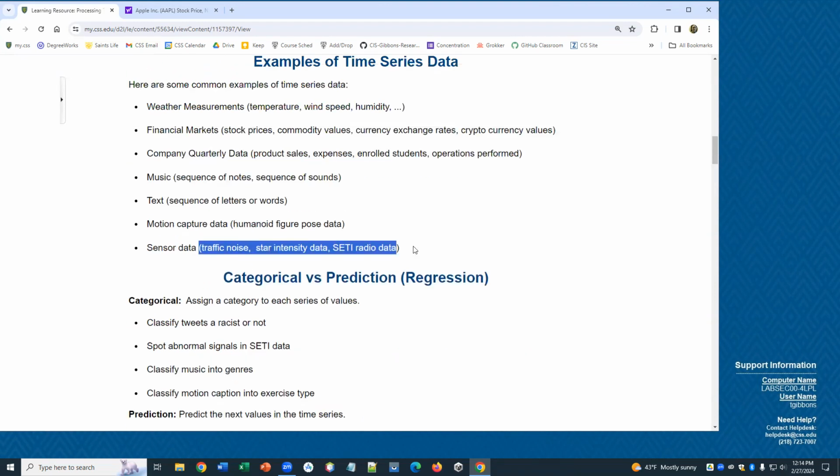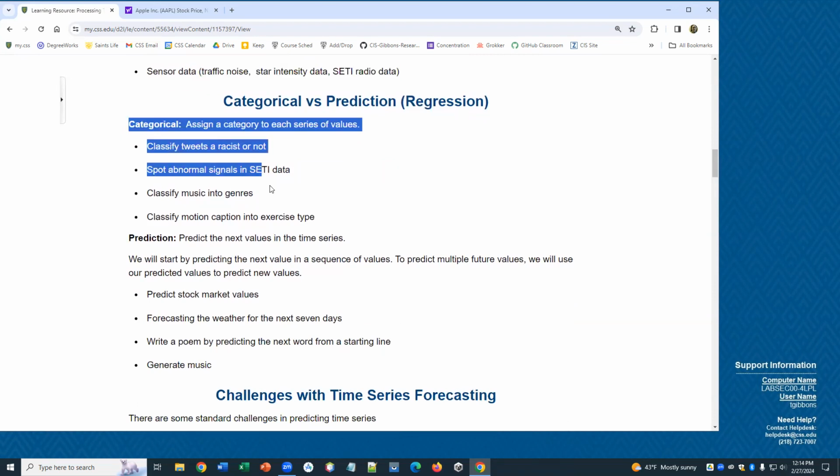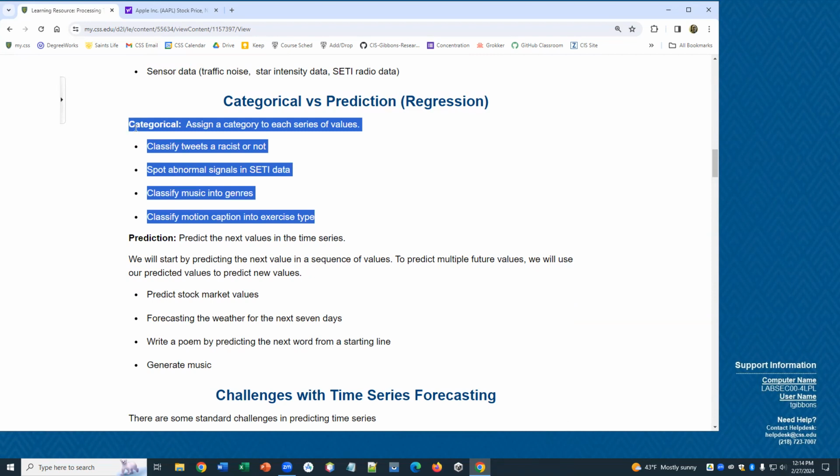So what do we do with this data? Basically we'll look again at two things. Can we categorize it, or can we predict what the next value is? So categorical stuff is to look at the data and put it into some category.